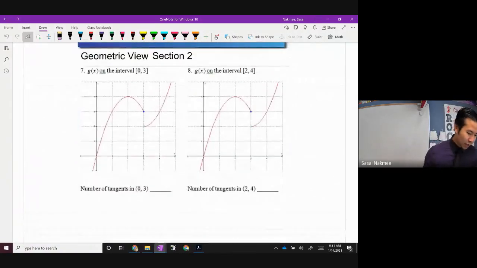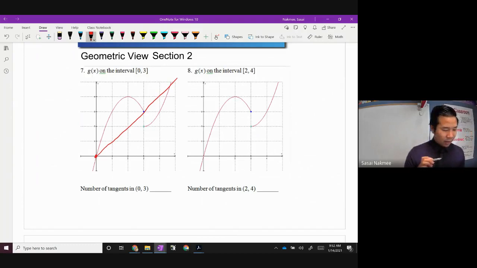Let's go here. 0 to 3. I didn't actually draw this one out yet. There is my secant line, right? And 0 to 3, 3 has a dot there, so it does include that point. And I would say that I can draw a tangent line here that looks somewhat parallel at about here. My sketches are a little bit off today, but that looks like it matches. I'd say this one, you guys hopefully got this as well. There's one tangent line there that is parallel to that.